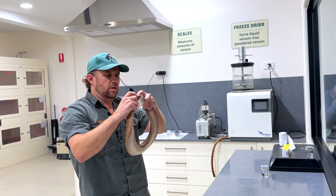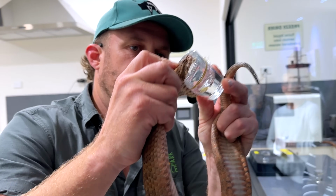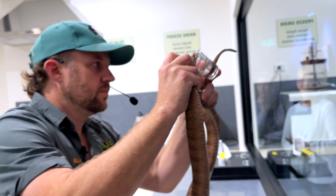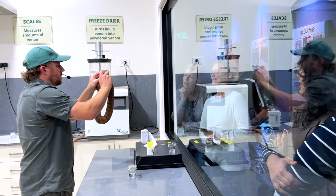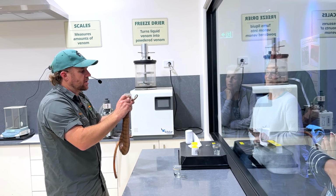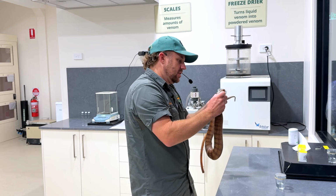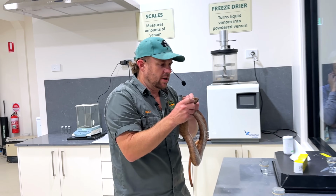Ooh, not as big as the other one, but still pretty decent. If you look closely there, you can actually see the fangs of this snake piercing through. Death adders are found pretty well right across Australia and a few of the surrounding islands, and there's 7. Oh, he's got a shed fang. He's actually shedding a fang. It's just dangling there. He's just dropped it. Let's see if I can get it. It's just caught on the edge of his lip.